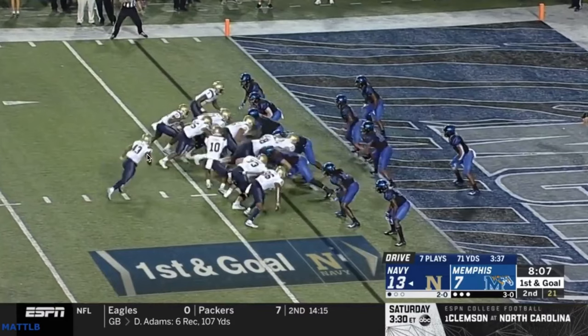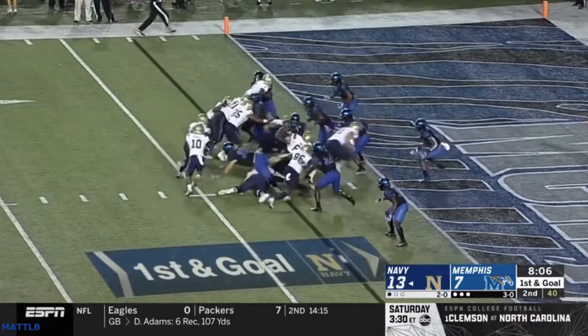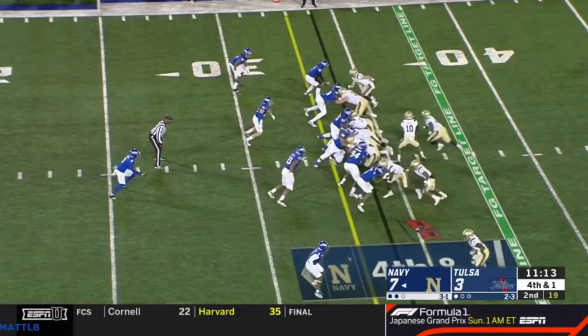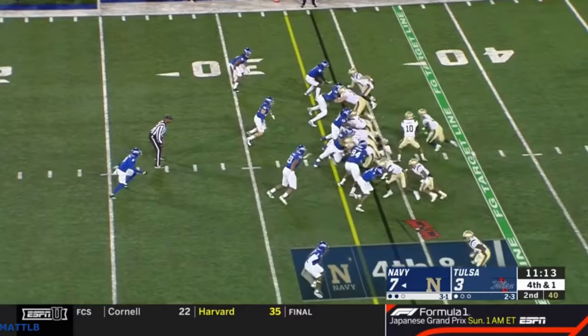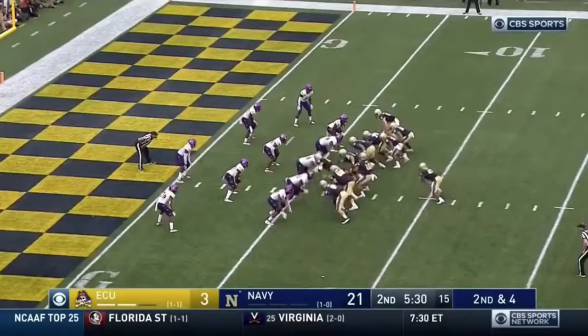Here's another series — they're going to fake to the B-back and the quarterback just steps like he's keeping it on a dive read, but he's really going to turn in and follow him. They like this in short yardage. The B-back becomes a lead blocker and the quarterback follows him into the hole. We ran versions of this kind of stuff in the past — we called it 'follow.' Fake the dive, the B-back becomes the blocker, and the quarterback just follows him into the hole. It looks just the same as the dive read for the triple option, but it's not — here it is again in a short yardage formation, follow him right into the end zone.